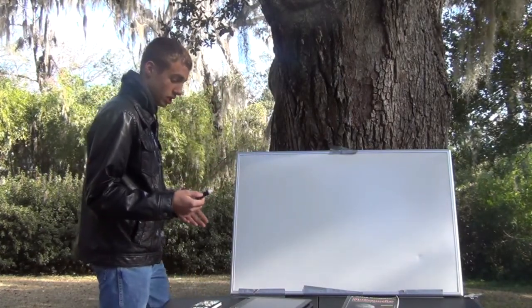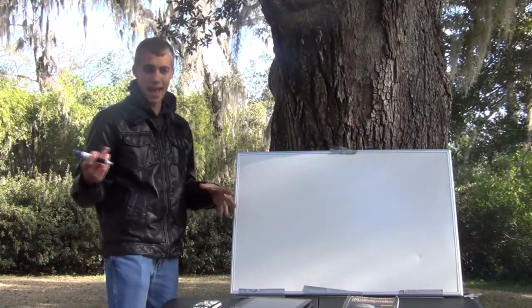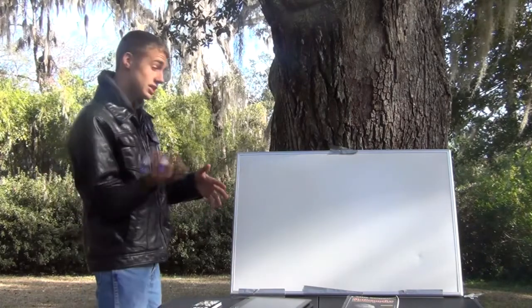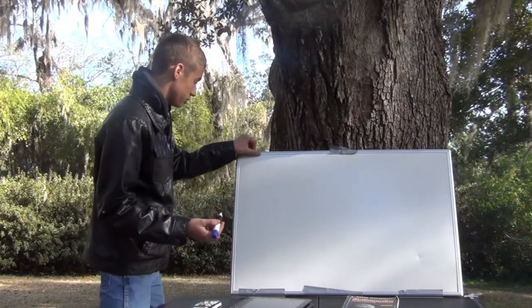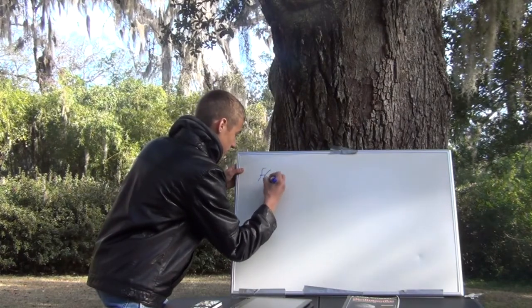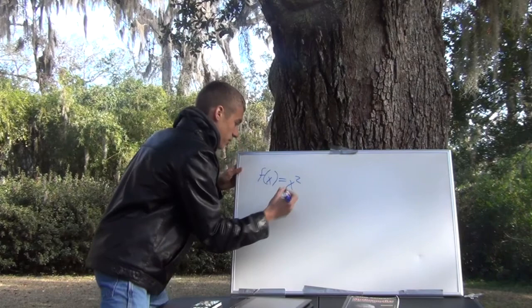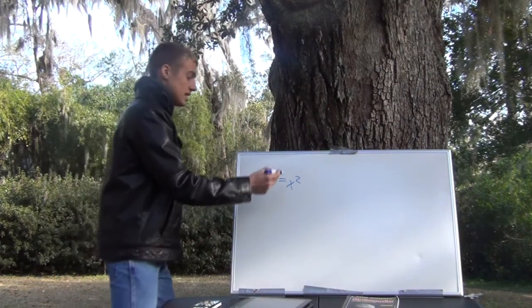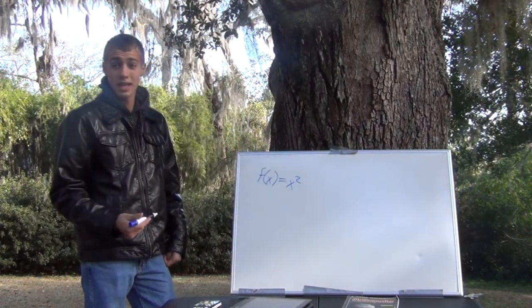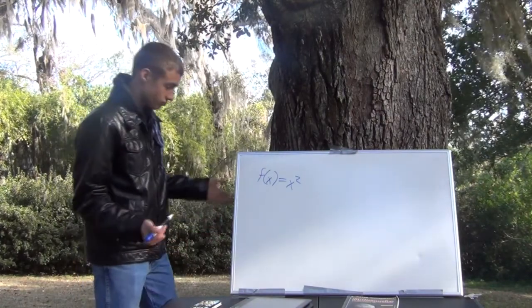That's pretty simple. So there's a few terms you need to know when you're working with functions. The first one's domain. Domain's whatever you stick into a function. Think about it this way. You've got your function f of x. F of x is going to equal something. We're going to make it pretty simple, so we're just going to say x squared. Whatever you put into that x, that's what your domain's going to be. In this instance, your domain could be all real numbers.